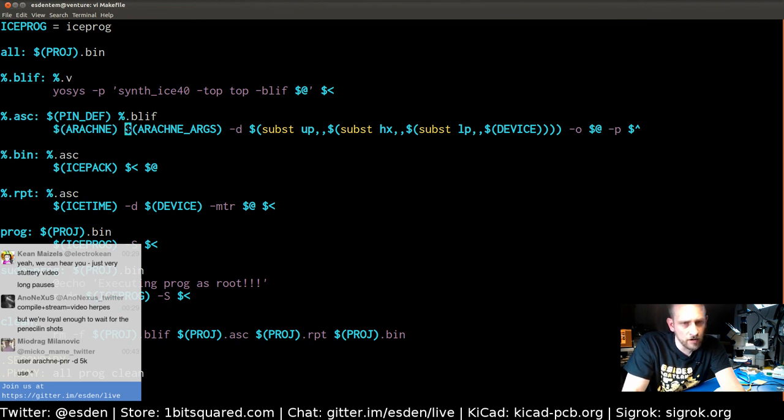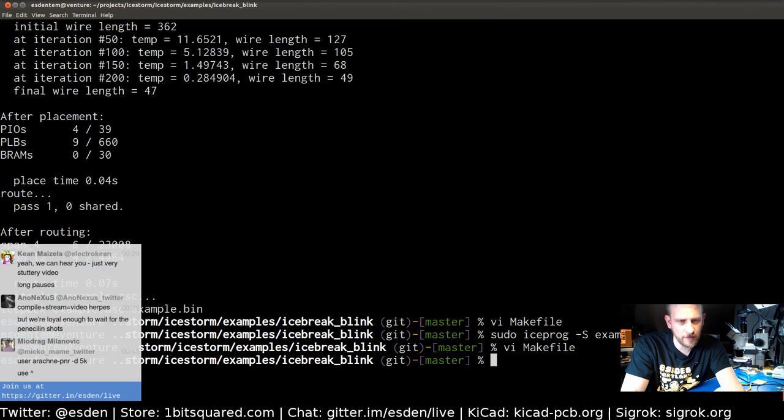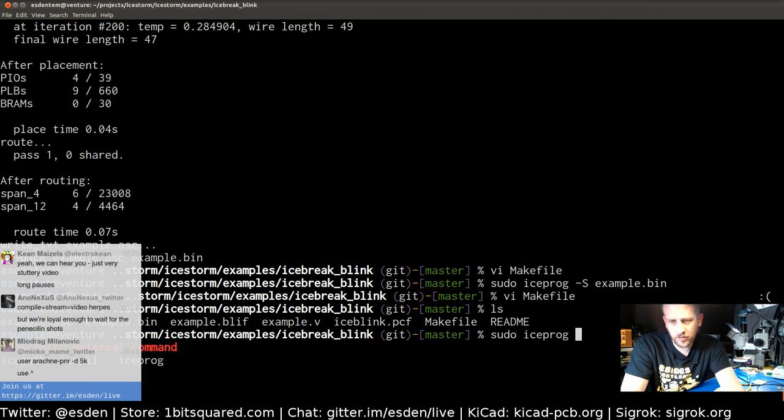So Arachne args, these are empty. Then device is substitute up, substitute hx, it's deleting this and then just leaving the device, so 5k. So at the end is just 5k. That's interesting. Yeah, so it should be basically the same what you said. It's just substituting it. And sudo iceprog minus s example bin. So yeah, what can go wrong?